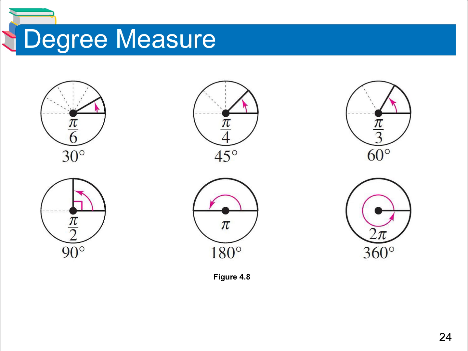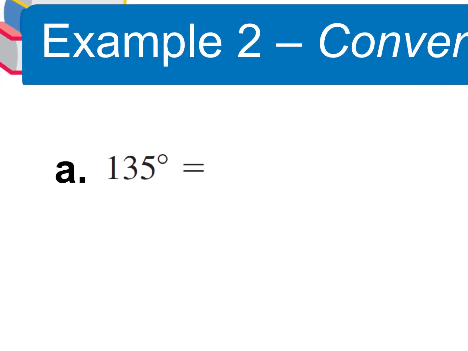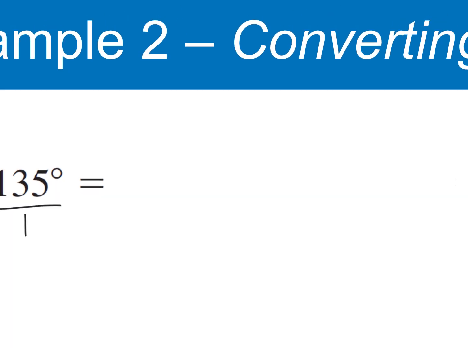This is just a good visualization of 30 degrees is pi over 6, 45 is pi over 4, 60. This is a good thing to know or to just be familiar with. Okay, this is how we do our conversions. Obviously, it's going to say convert. What are we starting in, degrees or radians? We're starting in degrees. This is a whole number, so it's over 1. So I'm going to take my 135 degrees over 1, and I'm going to multiply it.